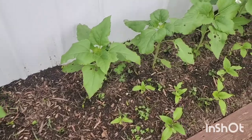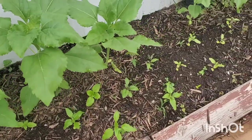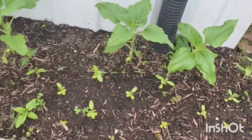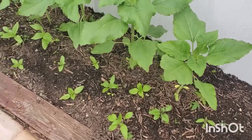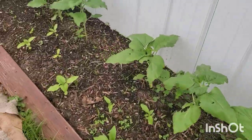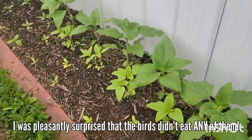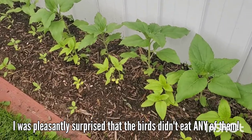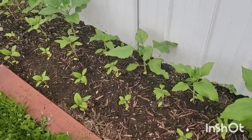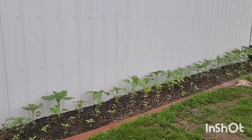We got a lot of the weeds out of this bed this weekend, but there are still a few that need pulled. I'm also seeing that I didn't thin all of them — a lot I just planted one seed, but there were a couple of varieties where I planted two each, and I can see right there I didn't thin those, so I'll probably get that done today. That is it for the annuals — I'll probably save the perennial cut flower garden for another day since I don't have much time this morning.